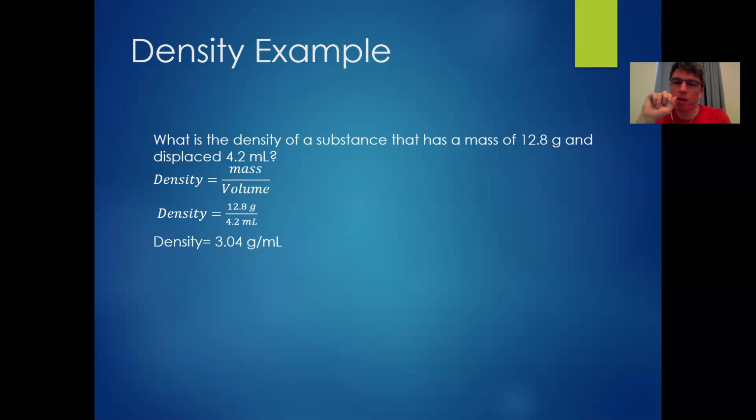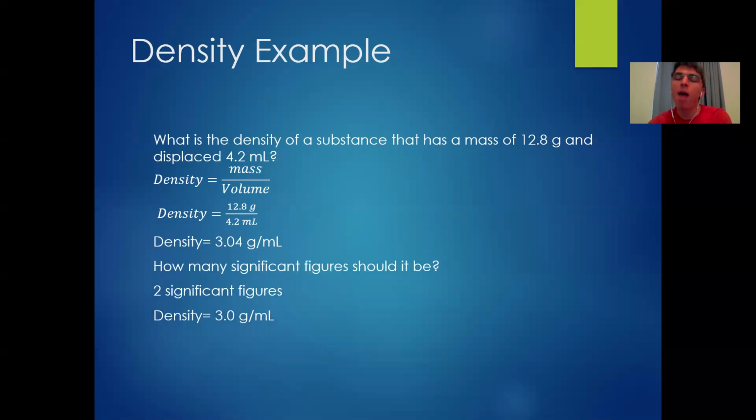So 3, the 0 is going to count, so we'll round after that. Hit the 4, so it'll round down to 3.0. And again, after you round, just double check your number, 3.0, the 3 counts. The 0 is now a trailing 0, but there is a decimal point, so it still counts. So we still have our 2 significant figures, but always, always, always double check your significant figures. That is the easiest thing to miss and is what I see students miss most of the time.